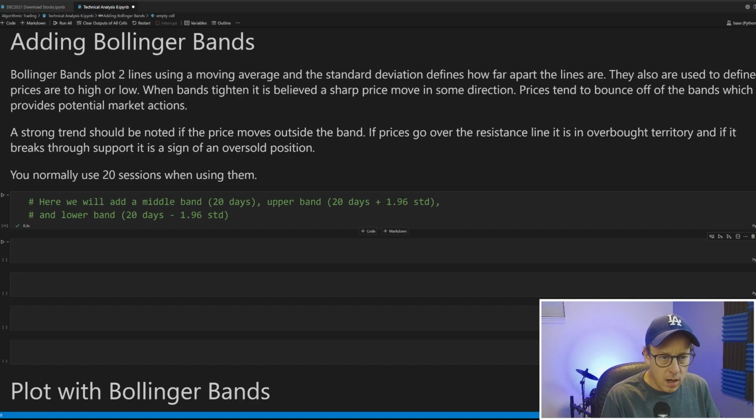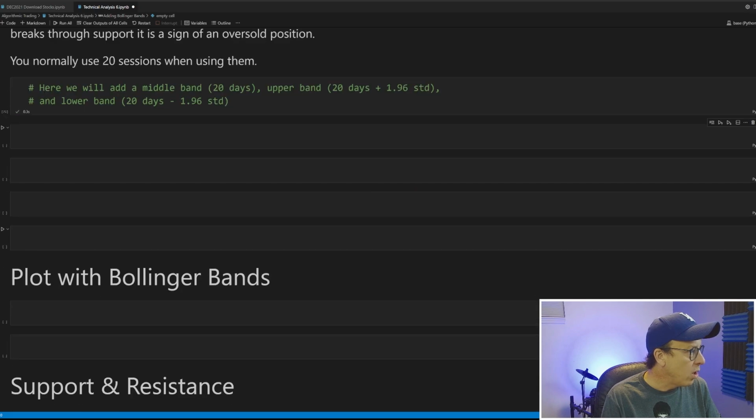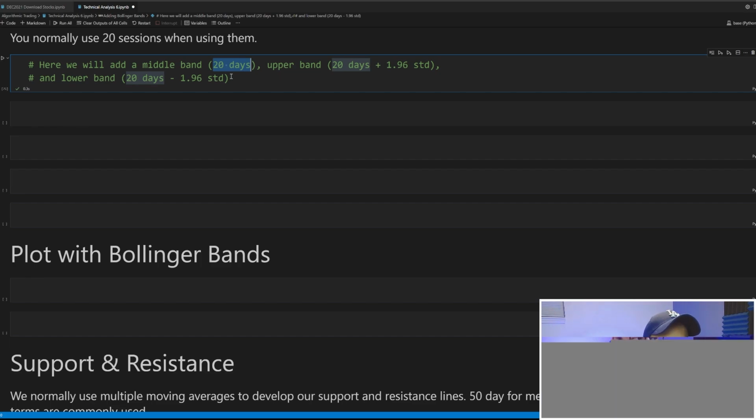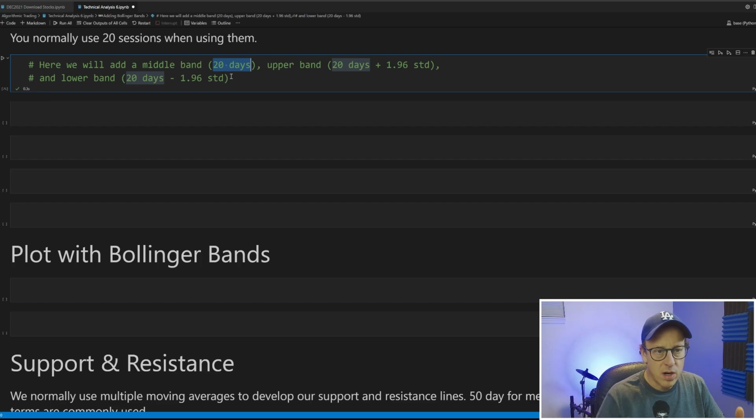So what I'm going to do here is start coding everything, and if at any point anything doesn't make sense, feel free to ask me questions. So what do I want to do first? Well, I'm going to create a middle band. That's a middle moving average based off of 20 days. It's just an average that cuts out any major fluctuations in stock prices. That's why we use moving averages. It tries to smooth out our data so that any short-term occurrence doesn't dramatically affect our results.